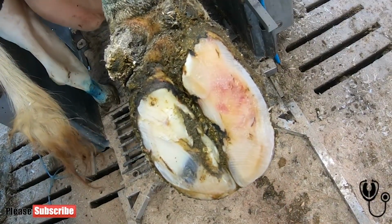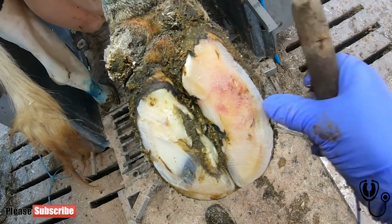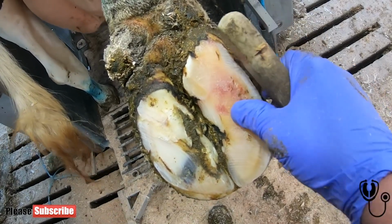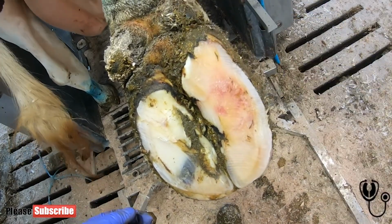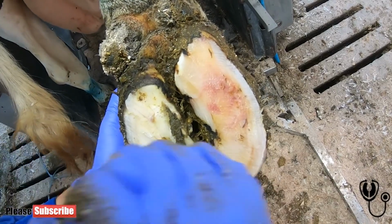Okay, so I started this video on this cow because I thought that there was going to be still a fairly substantial problem. Turns out she's just about fixed. So what we're going to do is, it's a bit soft there and I really don't want it to relapse. I'm going to tidy this up, apply a block, and we'll take it off again in 2 or 3 weeks time.